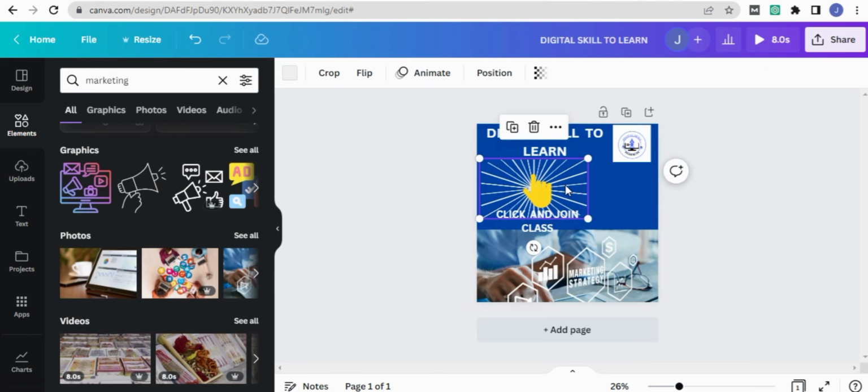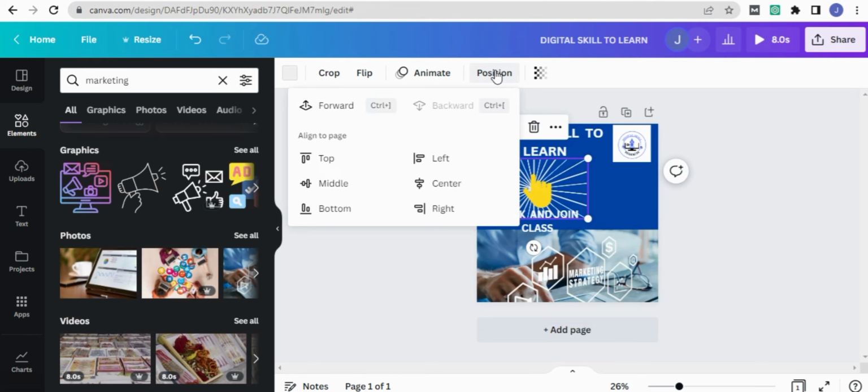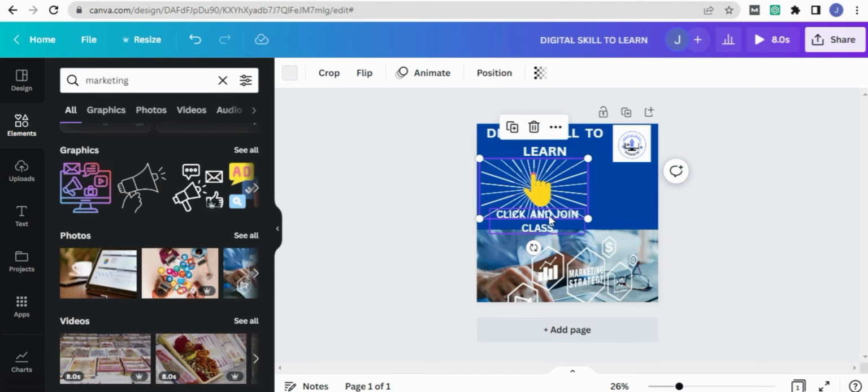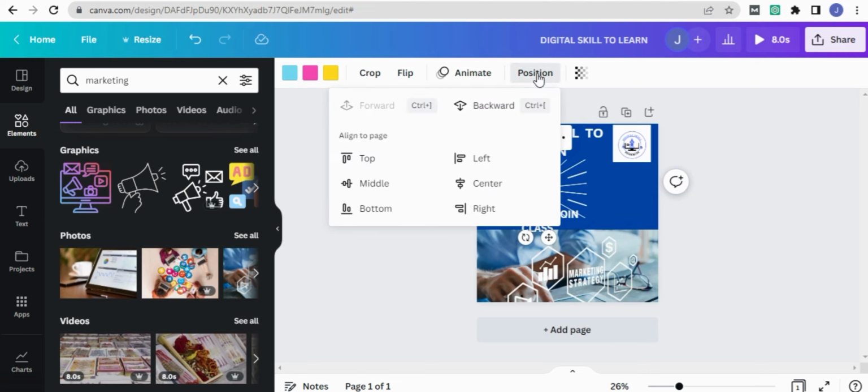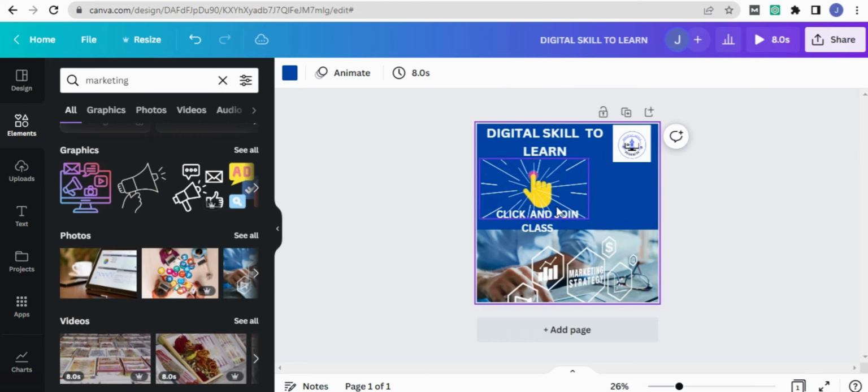When I click that, you go to position and click on backwards. Good. So that's taking this to the back of this animation.